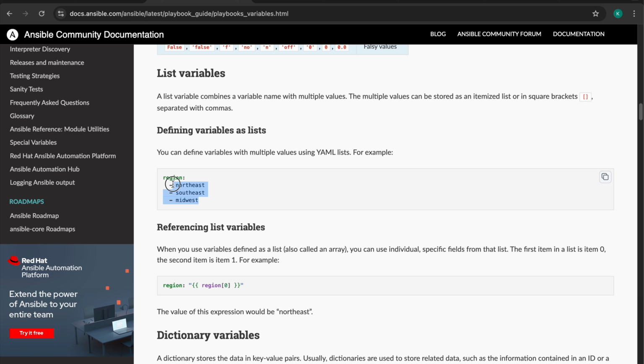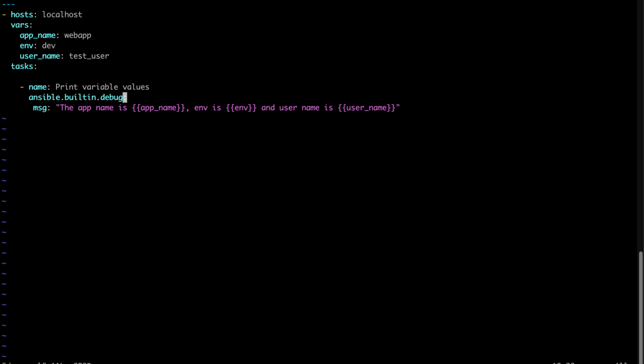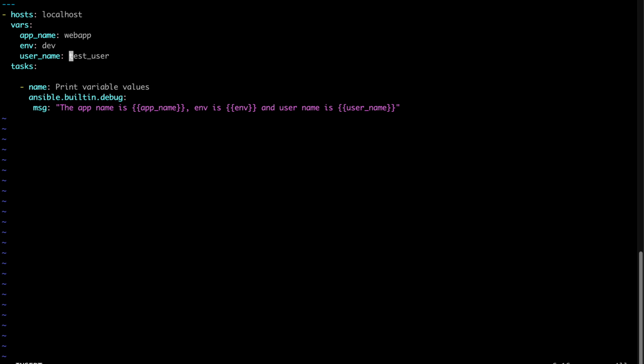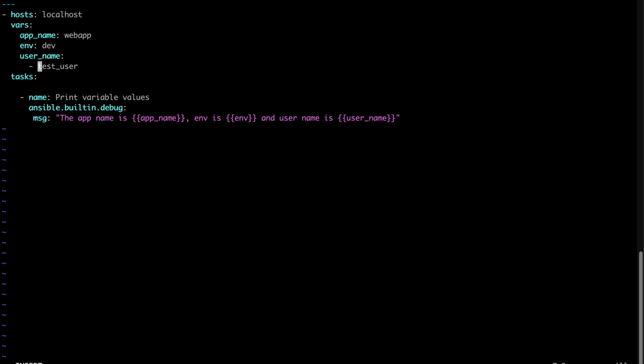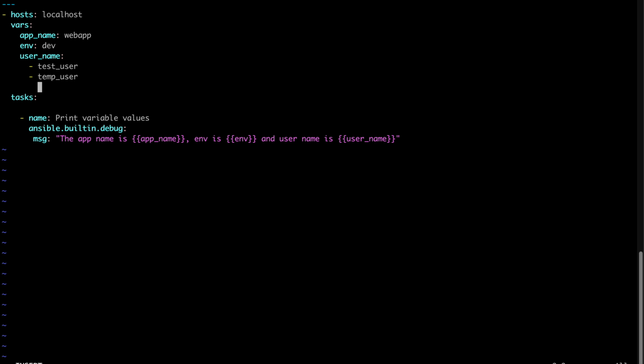So let's understand how we can use a list variable. I'll open the playbook again and update this username as a list. For example, I will add something like temp user, and I'll add one more value as demo user.